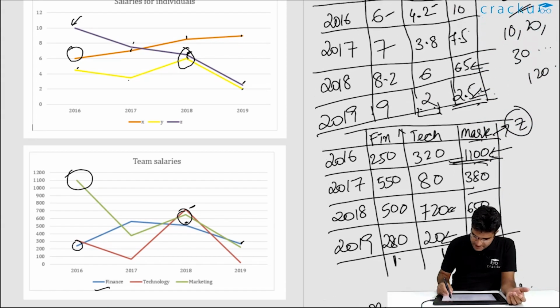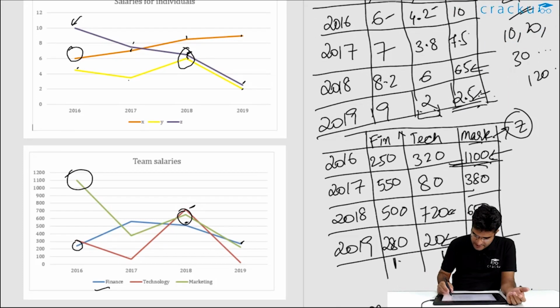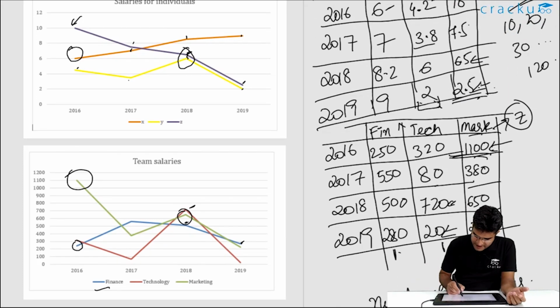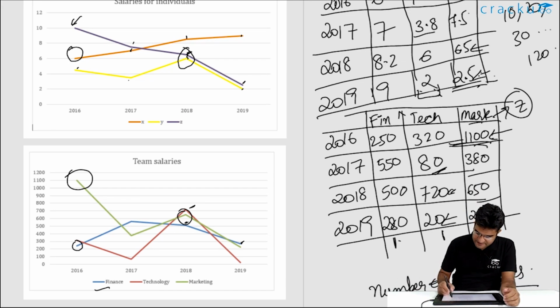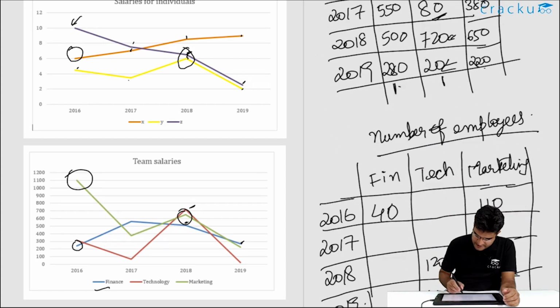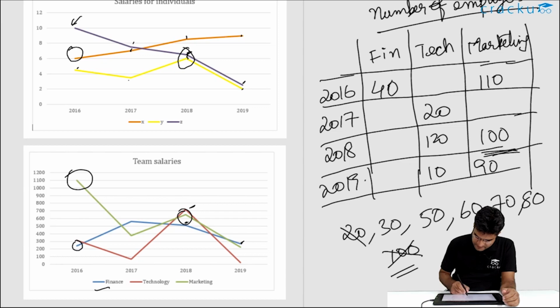Now if you are looking at 20, you can see that there is 3.8 here and 80 here. So 3.8 into 20 is 7.6. So this is properly 3.8 and this is 76 and not 80. So you can put this as 20 and let us cross off 20.